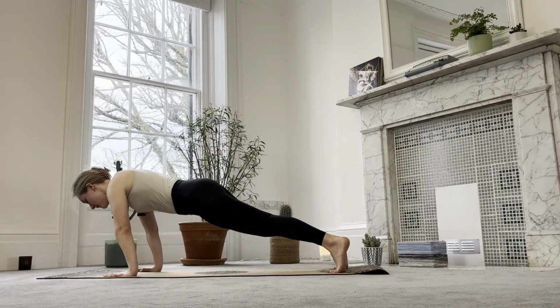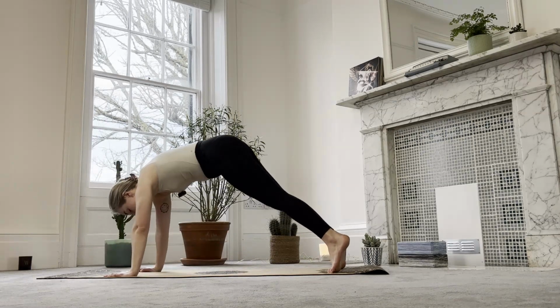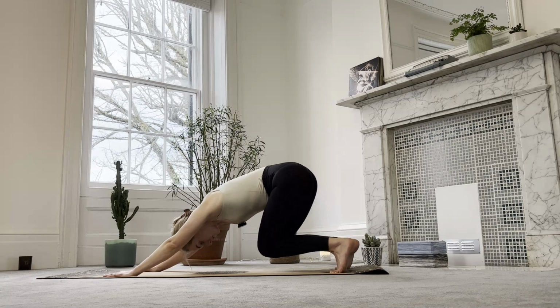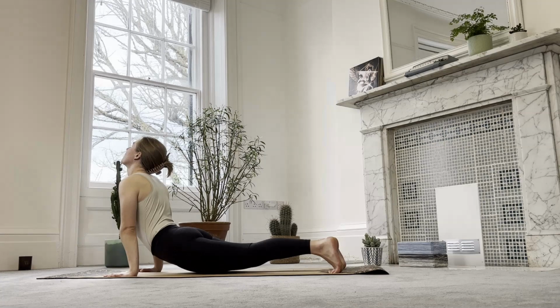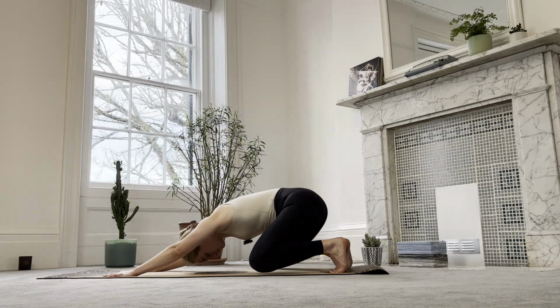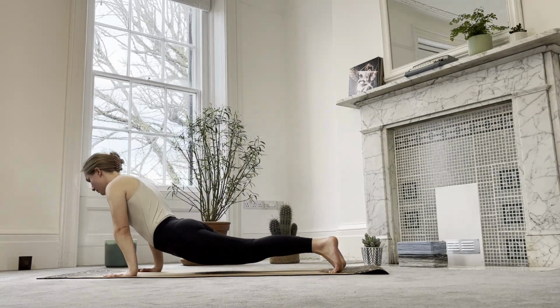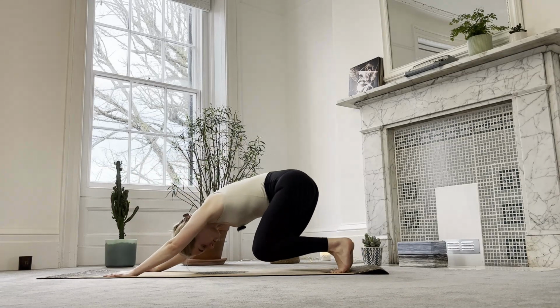Shift forward, and through upward facing dog, come back into what we call loaded beast. One more. In a fluid motion, come forward to upward facing dog, back into loaded beast. One more. Up, forward, and exhale back to loaded beast.